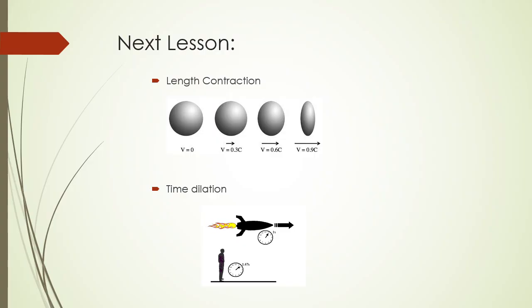Then there are two more effects which are very interesting, and these are classic telltale signs that the world is a bit weirder than we think because of certain rules. We don't really see it on a day-to-day basis only because our speeds are relatively small compared to the speed of light. So the next two phenomena we'll look at are length contraction, where moving objects appear shorter in the direction that they're moving, and time dilation, where moving clocks appear to run slower than clocks in your own frame of reference when you're looking at an object that's moving.